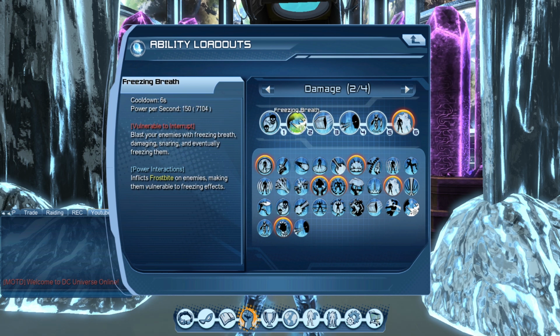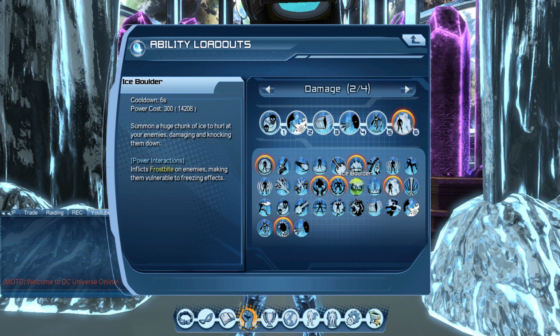So 2 ticks of Freezing Breath, even if they crit, that's like 60k, 65k. Where one Ice Boulder Throw, if it crits, that's 100k. I've had Ice Boulder Throws crit in raids for 100k, just one throw. Massive damage, but it's still not practical yet. I wish it was because it's a really nice change of pace from the normal. There's no power sets really where you're picking up boulders and throwing them. It's a completely different play style, which I liked about Ice.